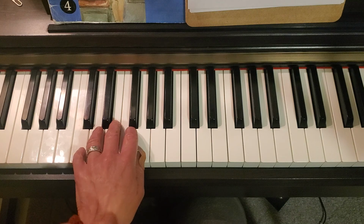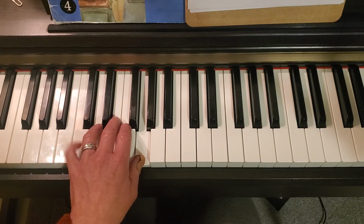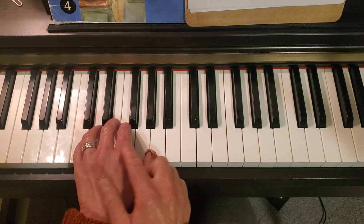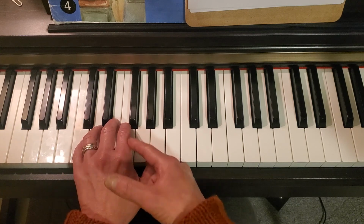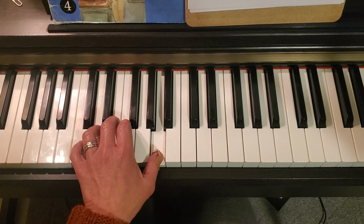Okay, the same thing goes for the left hand. Do, mi, so. My fifth finger is on the do and will stay there. All I need to do here is move my thumb over. My second finger will play the fa because we're in the left hand and we have this bigger gap here and have the room. Do, fa, la.